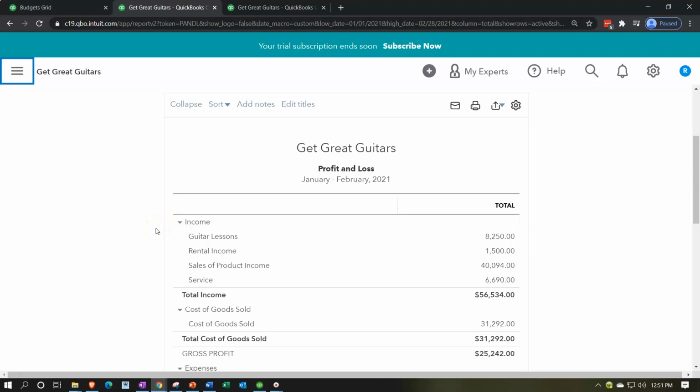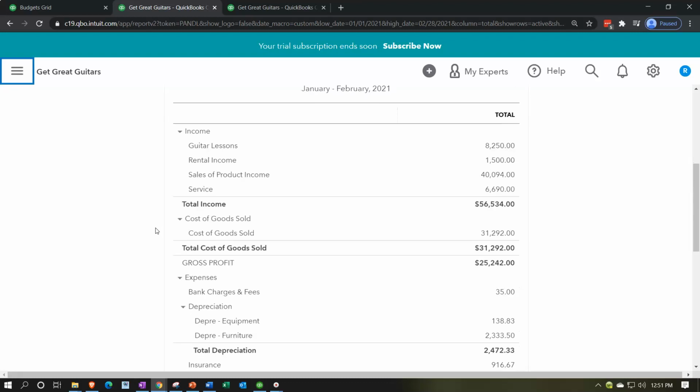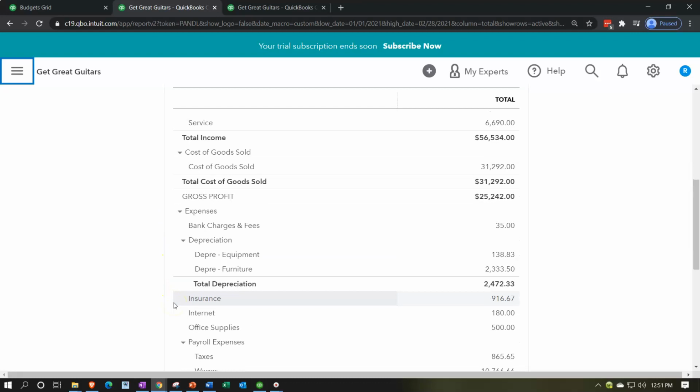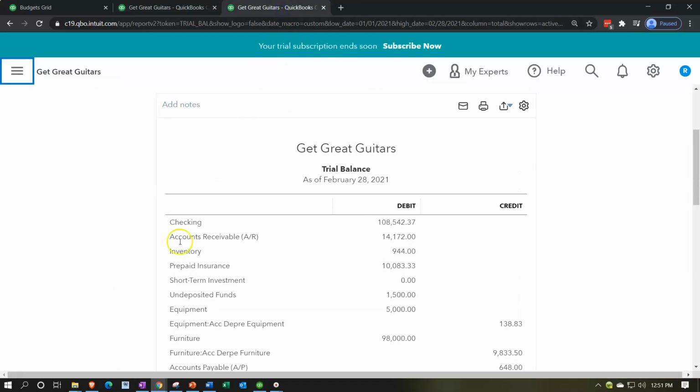We can start this by basically exporting the data that we have, either if we had the prior year profit and loss, or we can take the data that we have, which is the current 2 months that we're going to use to project out forward. Now, if I do this with the profit and loss, however, I've got all these subtotals that I don't really need for my budget. I just want the straight data input. So I prefer to use something like the trial balance as my starting point.